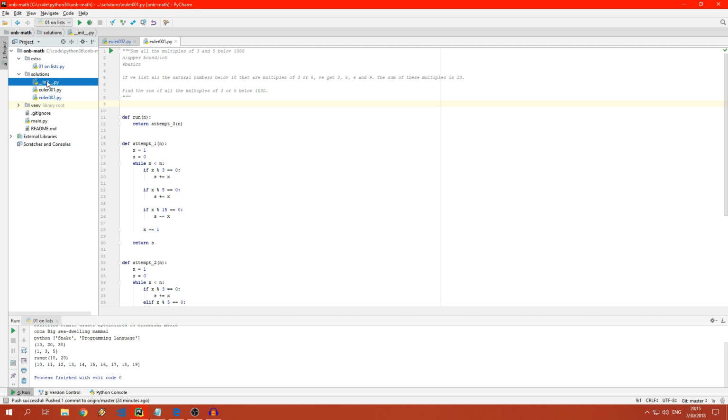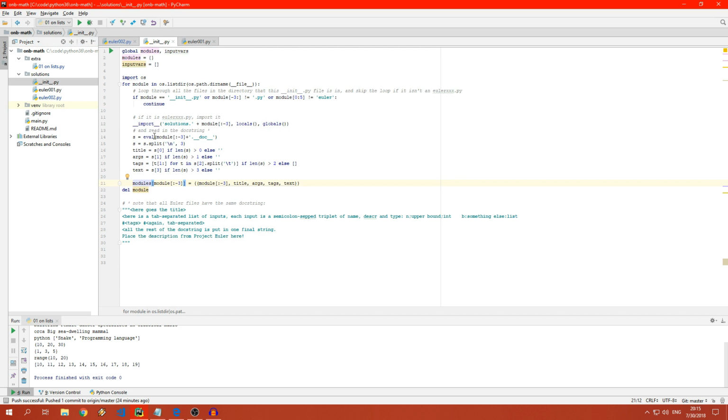And solutions has an __init__.py with double underscores at the start and at the end. Python has a lot of double underscore default variables, names and functions incorporated into its language. These are called dunder functions. Double underscore makes dunder. So here is init.